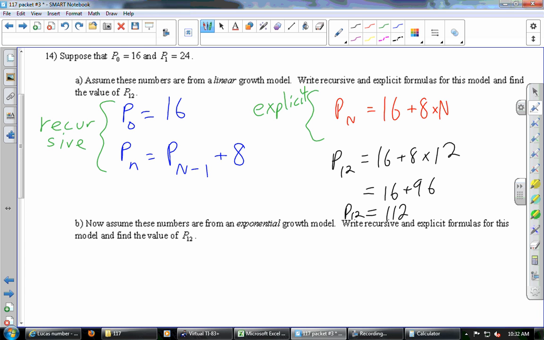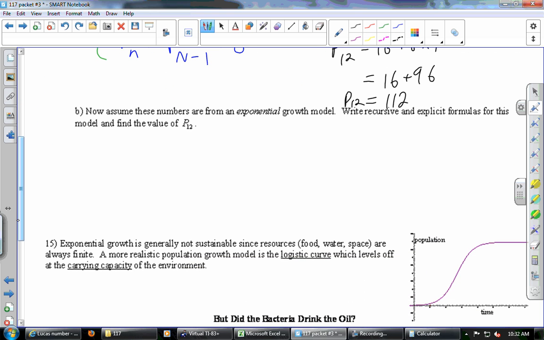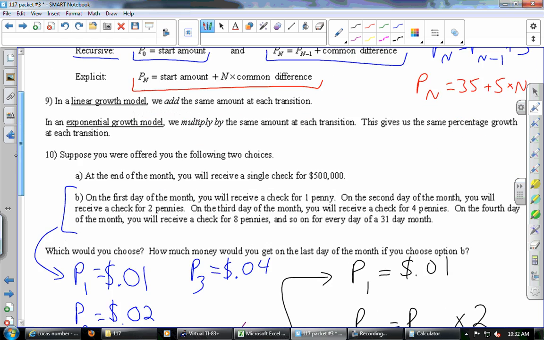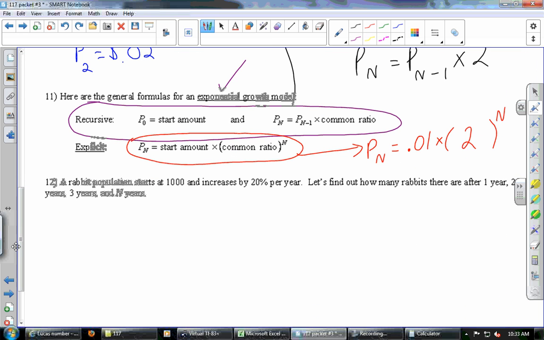Okay? Let's look at the exponential version of things. This italicized word is the only difference between these two problems, but there's a big difference in how we write the formulas. So let's do the same thing we did before. We're going to have the recursive as well as the explicit. And these formulas we don't have as much experience with, so let's take a look at them together. They are right here, number 11 on the previous page. And here on this page are 4 different formulas. We said we were talking about 4 formulas today. Those are 2 of them. The other 2 are at the top.